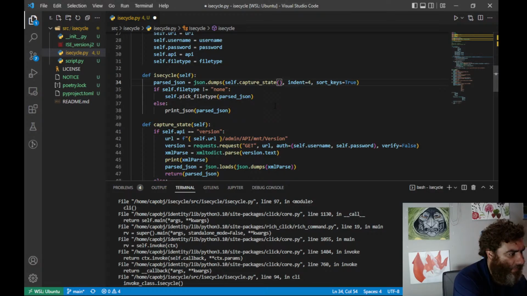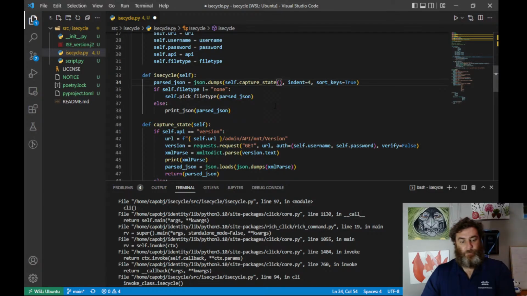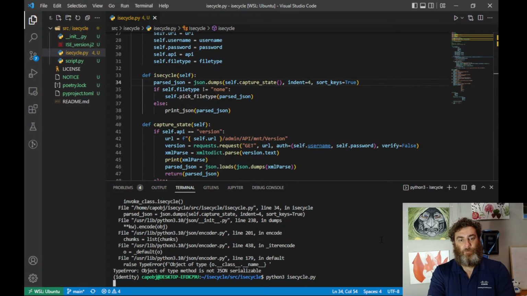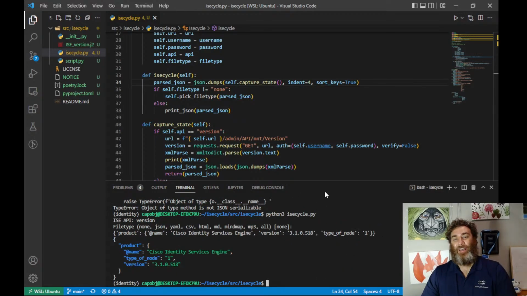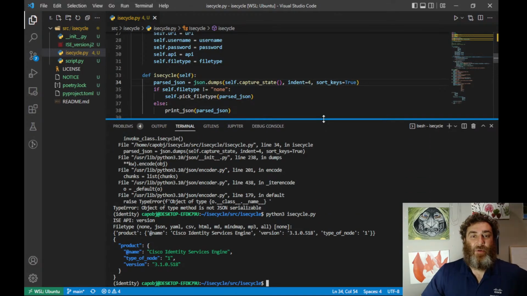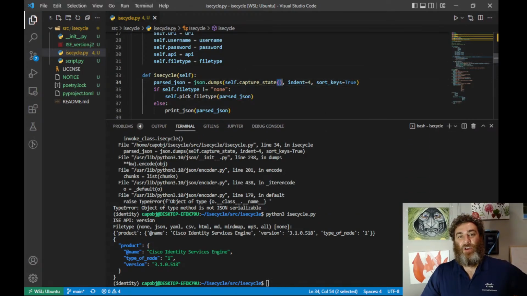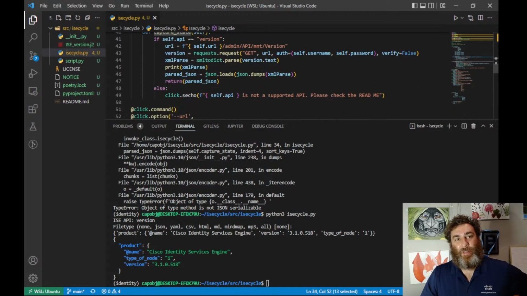Okay, success. So anyway, I missed making this call to the capture state function, so it wasn't actually triggering any of this code.